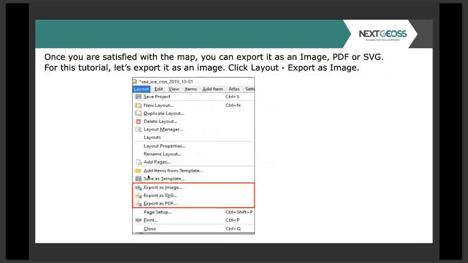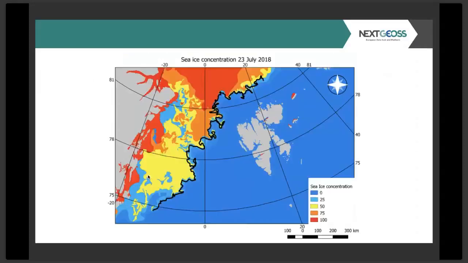Then what you do, you just go export as image. And as we mentioned at the beginning, if you are happy about your map, you just export it as an image. There's several formats you can export: PNG, JPEG, and others. You can export it also as PDF files. Then this is what you will get. Now here I also added the line that we drew. I think that is what I would like you to know today.